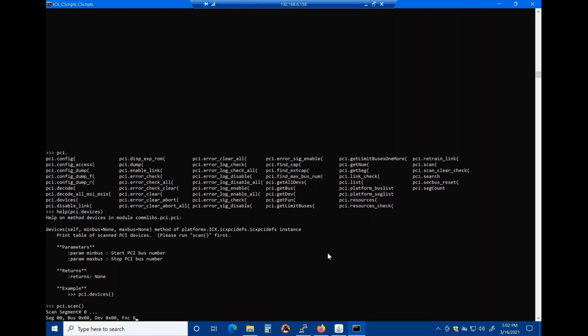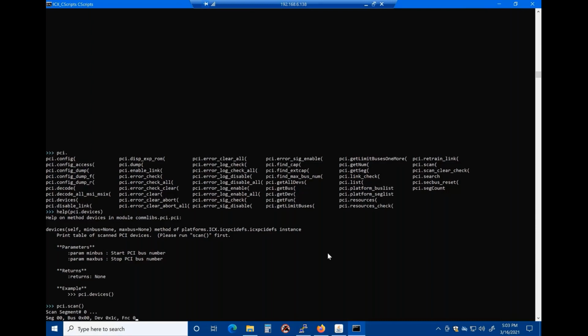So I'm running the scan now. And if you look down at the bottom, you can see it's walking through segment 0, bus 0, all the buses, devices, functions, one by one, collecting the information and quietly storing it away so it can be used by the other PCI sub-functions.